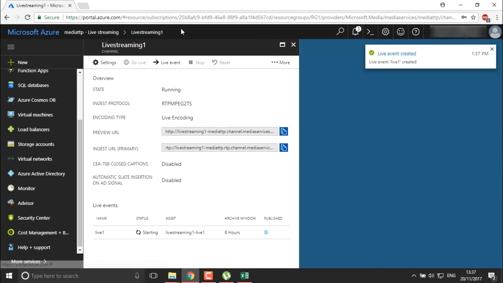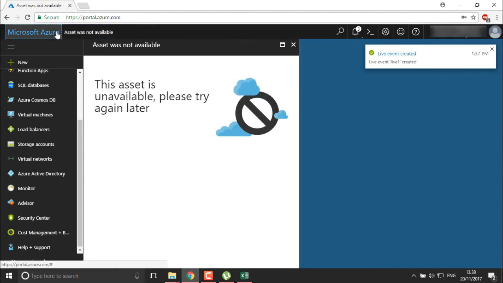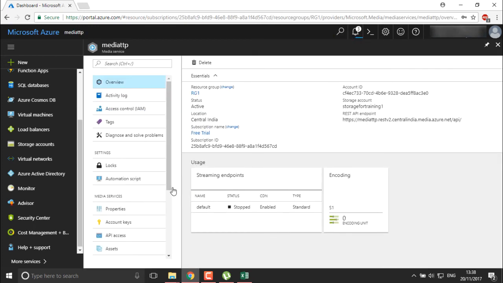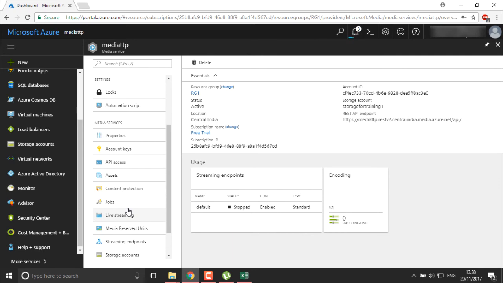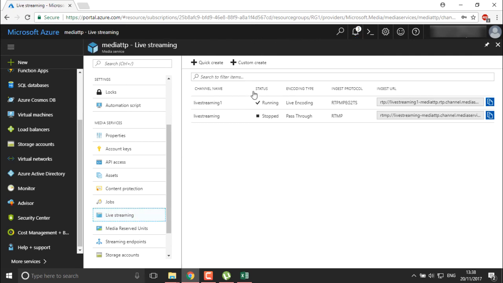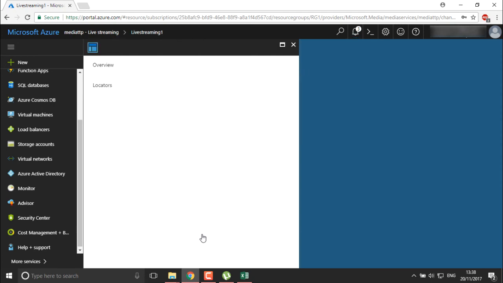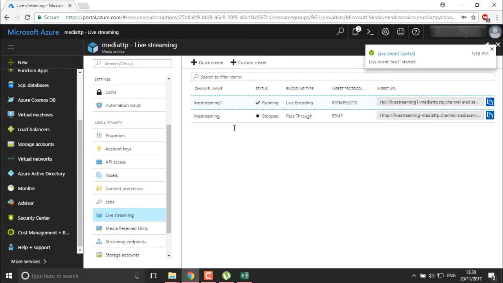And into your live event, generally when you get your live event here, it is getting created. You move into your live streaming, and here we are encoding your live streaming as of now. So once your live streaming is created, you just move into this particular live streaming, and once your locators are created, because once you create a live streaming, the locators will get created. Once your locators are created, that means you are able to get your live streaming videos. So for that I'm just going to show you.